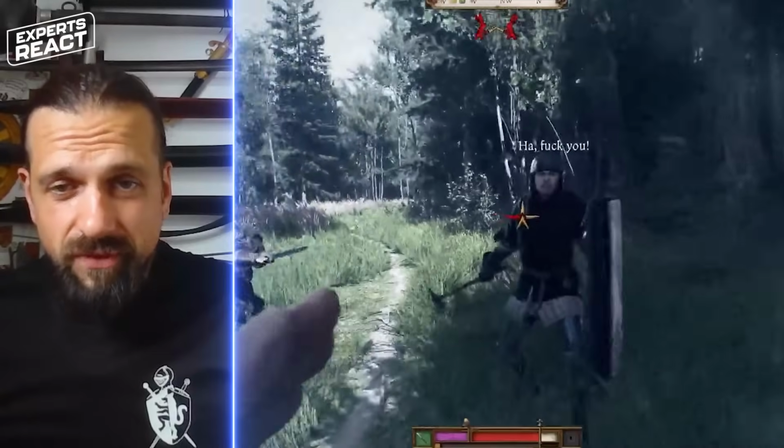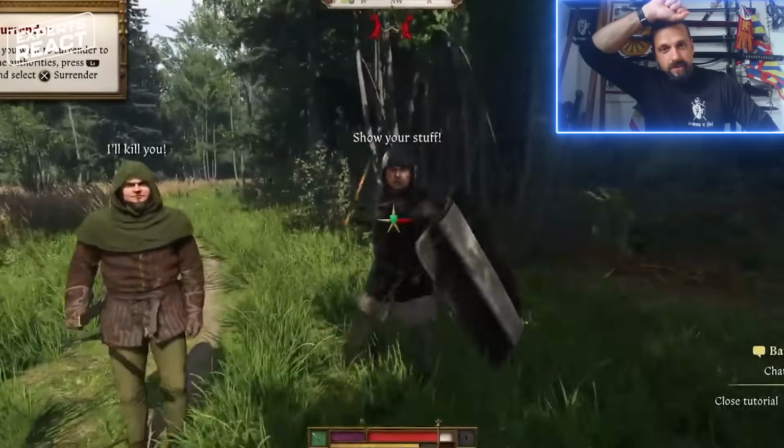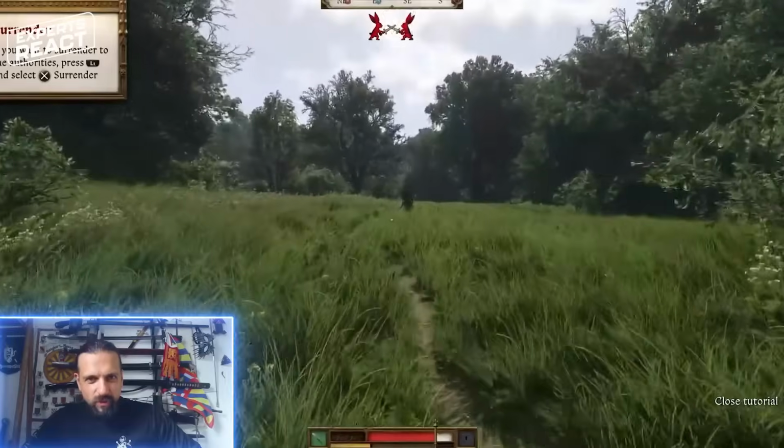So it's a nice use of the Pavis there for cover. Also, the parrying action was quite nice there. So coming across to guard quite high and then returning fire. That was really cool. I like what I'm seeing so far. Just running away. I mean, I would.